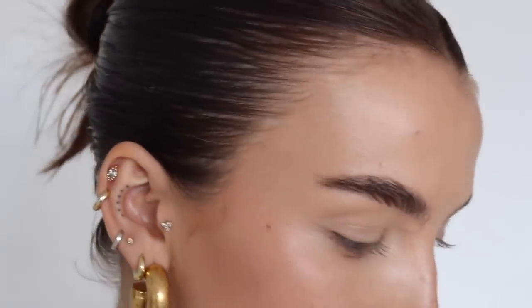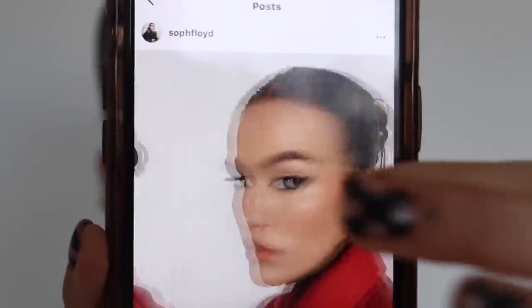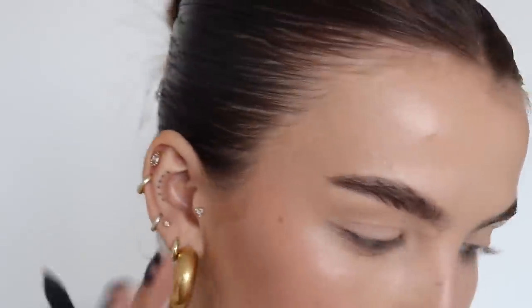I just filled them in a little bit, just kind of thickened up some bits. So then for my eyes — I don't really want to do too much to them. Actually, I know what I'm going to do. I'm actually planning on doing like nothing on my eyes but I've just remembered that I've been doing this makeup look all the time and a lot of people have asked me to film it and I just haven't. So we're going to do that. It's just kind of like a very smoky cat eye kind of thing — I feel like it looks nice with this skin look because the contrast is really nice. It's actually really quick and easy to do — I feel like I've got it down to the most simple way of doing it.